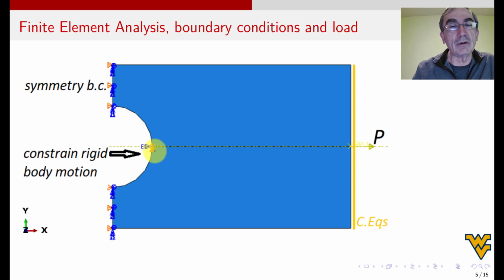Some software do this automatically. Actually, the software I use for this does this automatically, but I put it on purpose so that you know that sometimes this is what you have to do. Okay, usually what happens is you set up the model and the results are garbage and you don't understand why. And one thing that I always say is go check if there is rigid body motion. Okay, for that you plot the deflected shape and you'll realize.